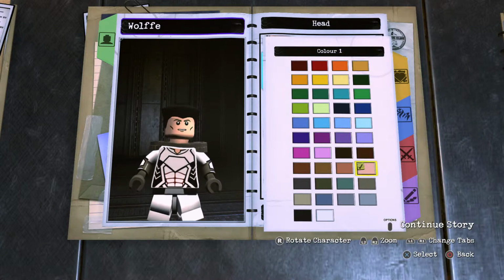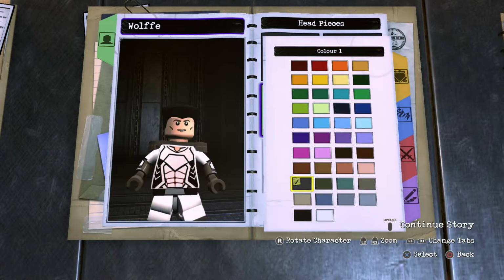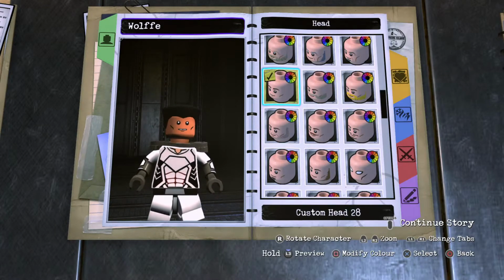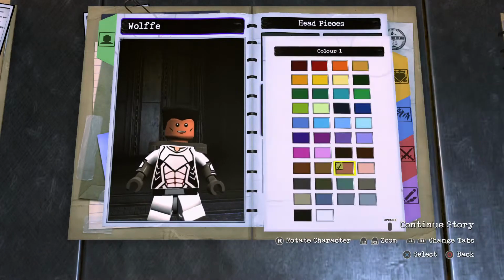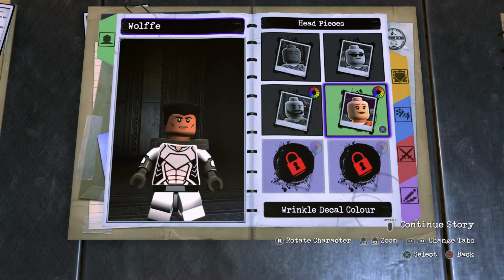Human skin. The human skin for all clones should be the same, so sticking with Captain Rex. Let me just switch that out to the right shade. That peachy colour. And then the facial hair, when I get to it, is going to be black, or dark grey, optional, it's up to you.